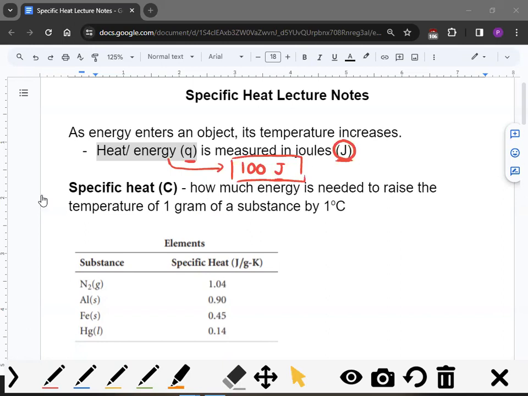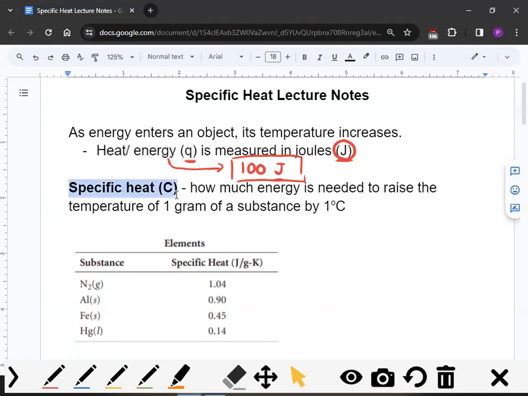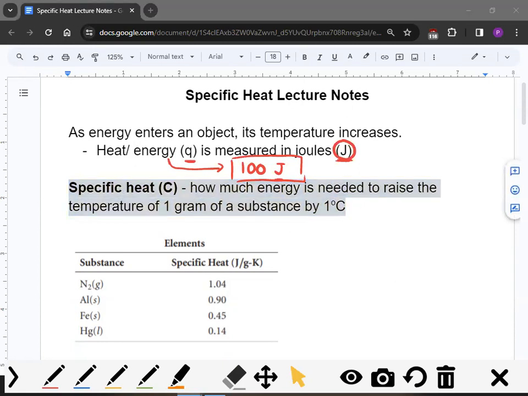All right, so let's talk about the new info for today. So today we're going to be talking about something called specific heat, and the variable for that is going to be the letter C. Okay, and specific heat is basically, I'll give you the definition, I'll explain in a second, but it's how much energy you need to raise the temperature of 1 gram of something by 1 degree Celsius. Okay, so it's how much energy you need to raise the temperature of 1 gram of a substance by 1 degree Celsius. Just make sure you jot down the definition, and then we'll talk about that in just a second.